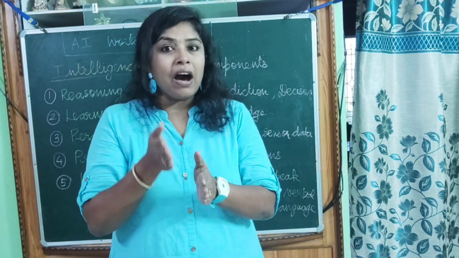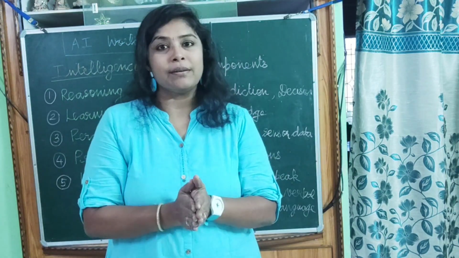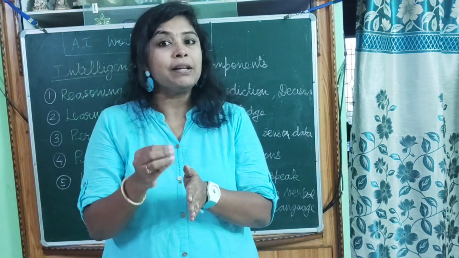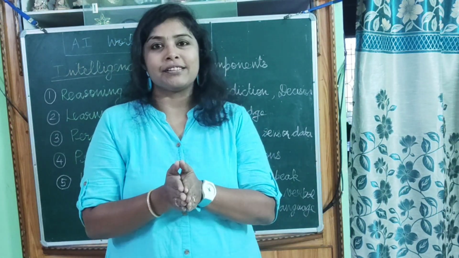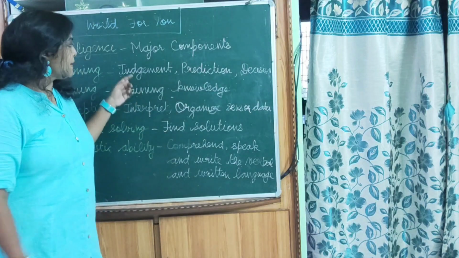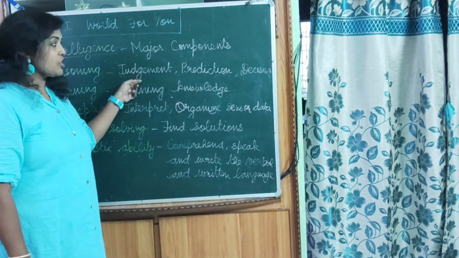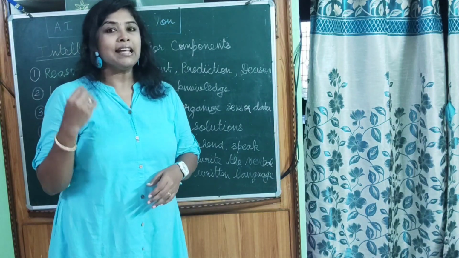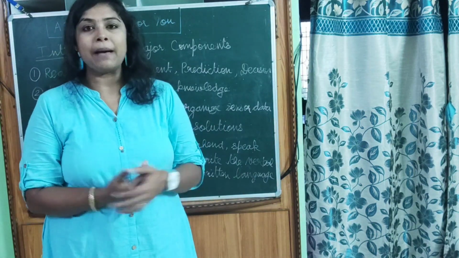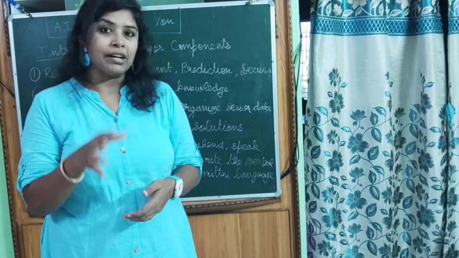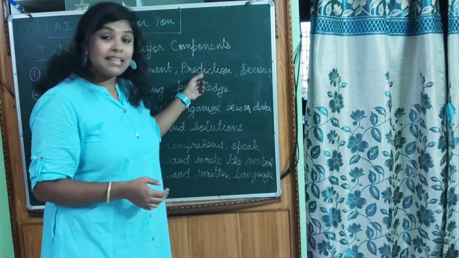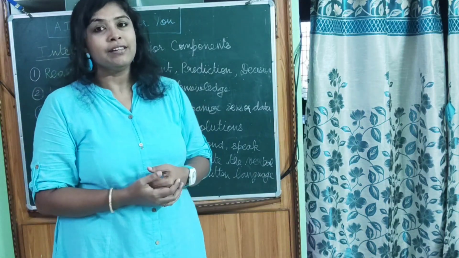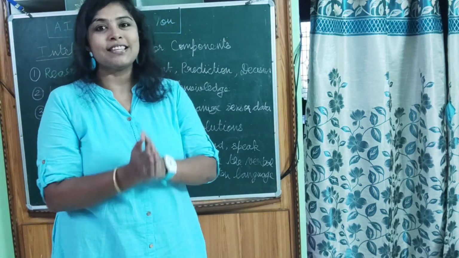So this reasoning capability is one of the major components of intelligence. That is why our artificial intelligence algorithms possess reasoning. They are able to provide a solution. They are able to take decisions through logic. So reasoning can be mainly inferred with judgment, prediction, and decision making. So the artificial intelligence algorithm, like a Google map for example, is able to judge the traffic, it is able to predict the traffic, and it is also able to provide a solution, like it is giving a decision on which is the shortest route.